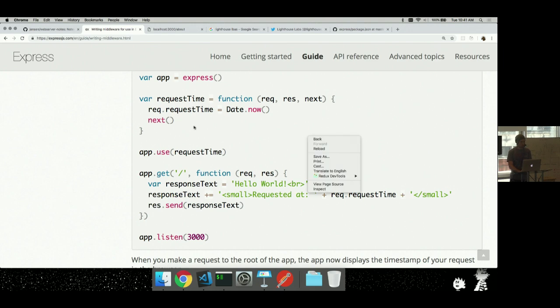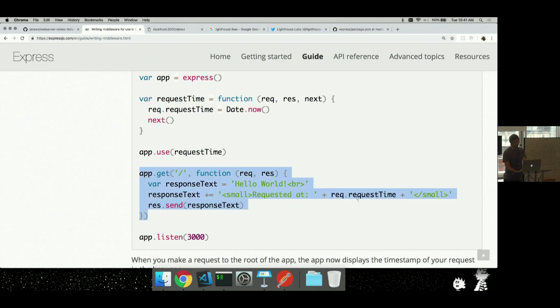Here's an example of some middleware that doesn't actually finish the response. What this is doing is saying, I want to add to every single request that comes through a key on that request called request time. So when the request comes in, the first thing that happens is it calls this function, takes the request, adds that data to it, calls next, which says, you continue looking for things to handle this. Then down here, when it actually handles the request, we can take that data that was added with the middleware and send that back in the response, right? So it doesn't matter how many of these handlers I have, every single one of them has access to req.requestTime now. That's something we've added custom. Just an example.